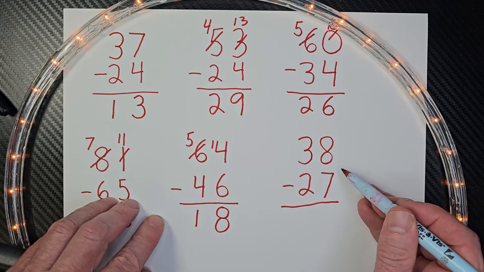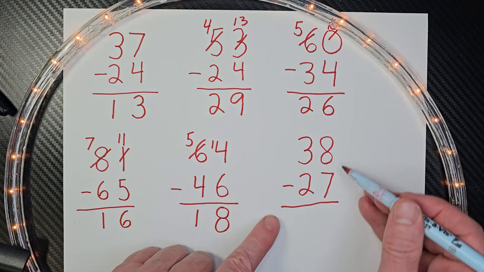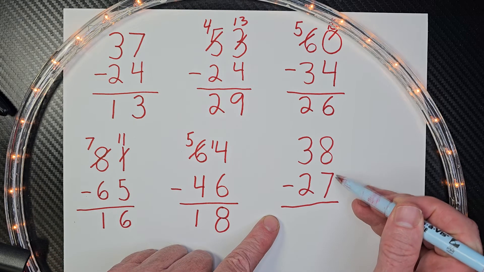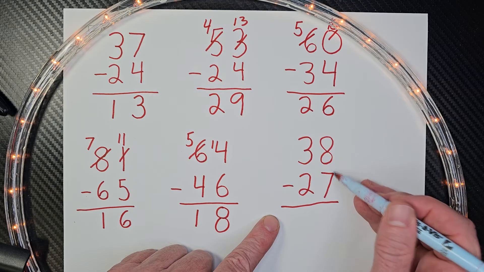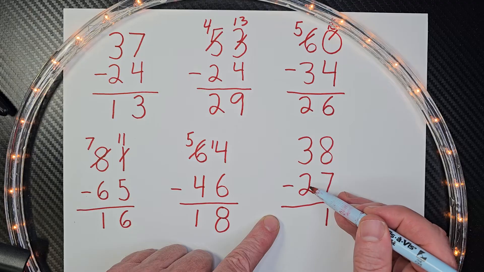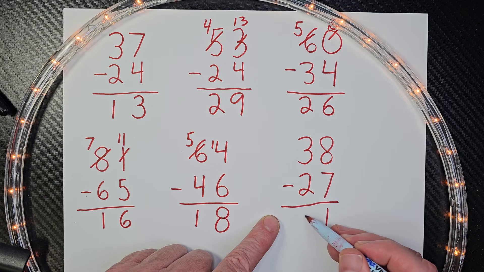Let's take a look at this. Now we've been so used to borrowing numbers, but look at this number right here is bigger than the bottom number. So we don't need to borrow. So eight minus seven would equal one and three minus two would equal one.